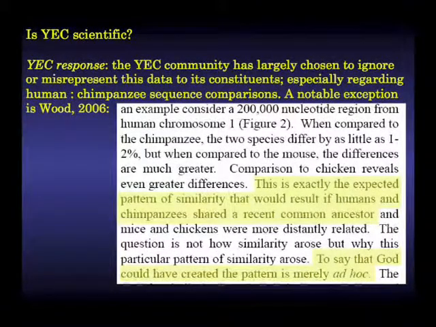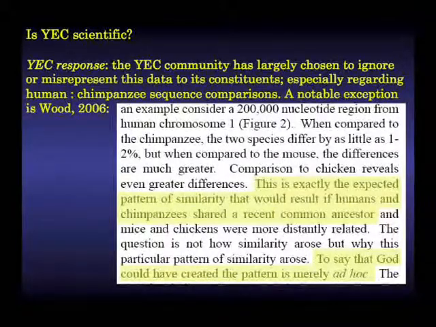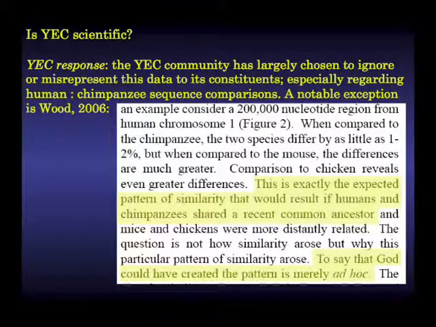And he comes up with this statement during the paper. He's saying, we're seeing the pattern between chimpanzees and humans. We're seeing the exact pattern that you would predict based on common descent. He doesn't accept common descent. He's going to go on to try to work with that. But at least he's saying, yes, we see the pattern that you would predict based on common descent.